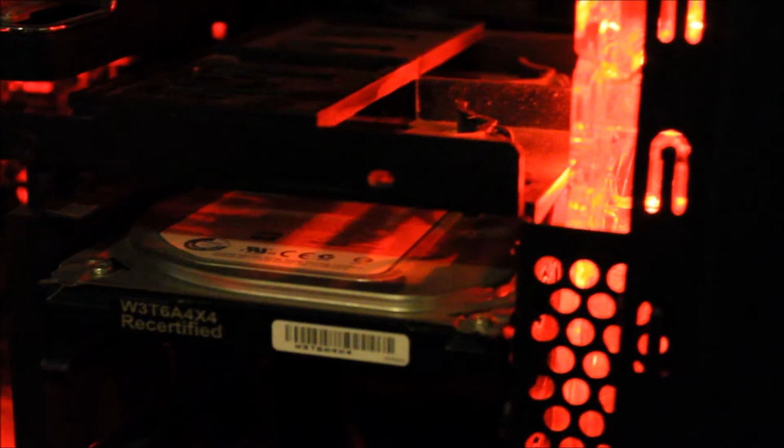It doesn't hold all my stuff, so I have to put some stuff on an external hard drive, but it works just fine for me. Up front, I have 140mm fans, all shoved inside this Corsair SPEC 02.